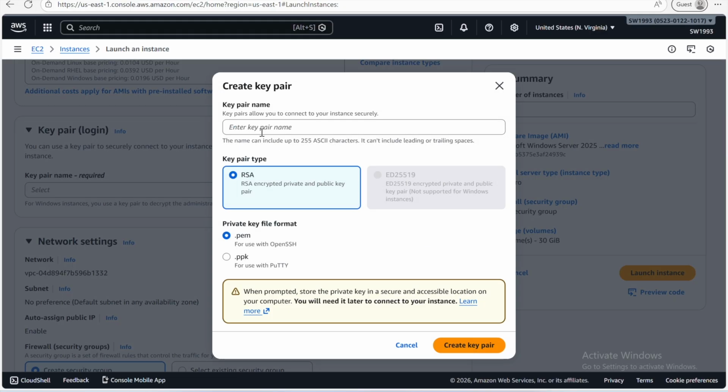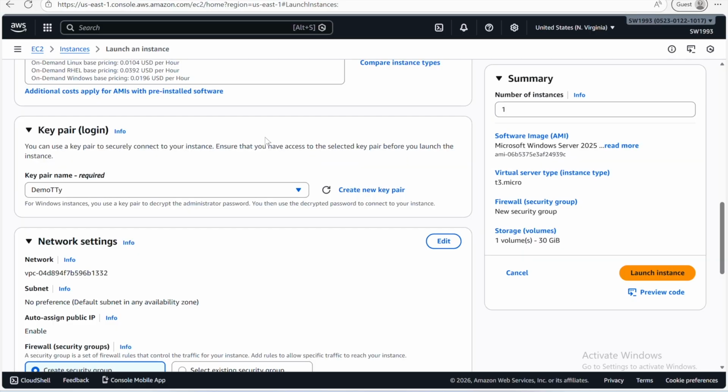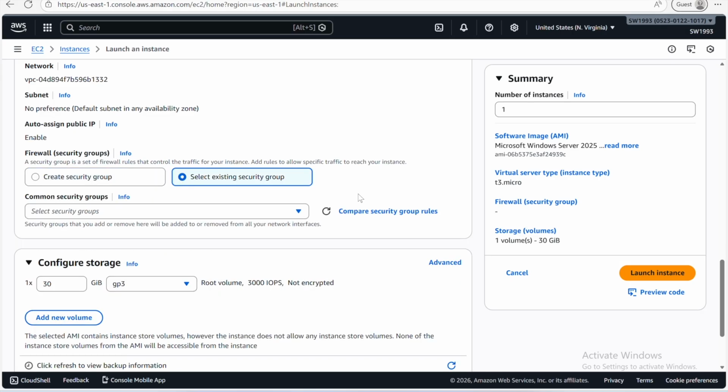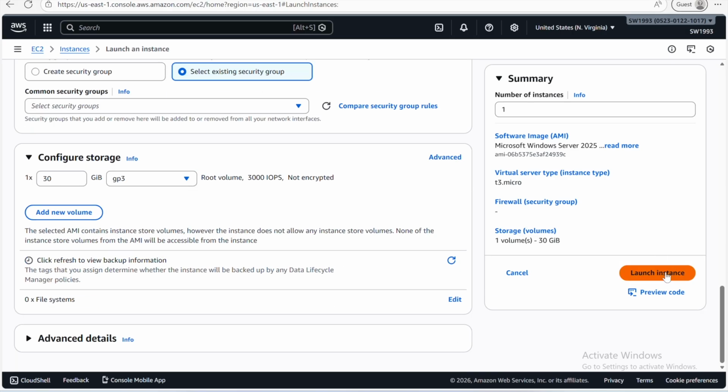Let's just use the basic RSA, and then I'll just call this demo TTY. Not to get too technical, but then I just use an existing security group that I created before, and then we can click launch.